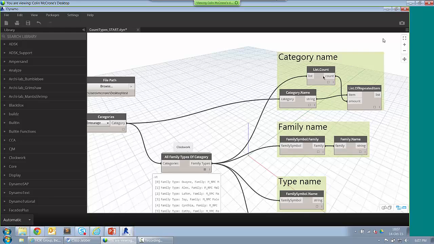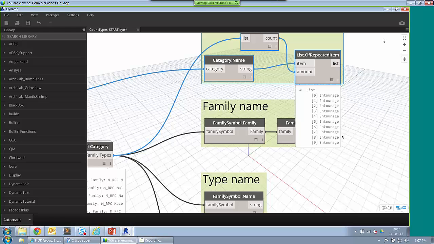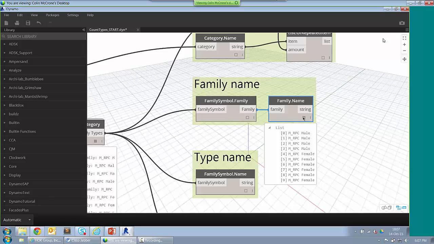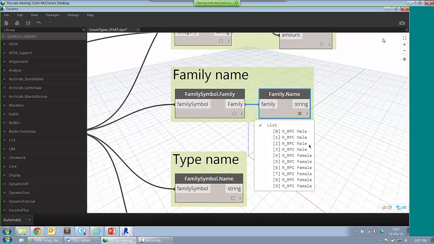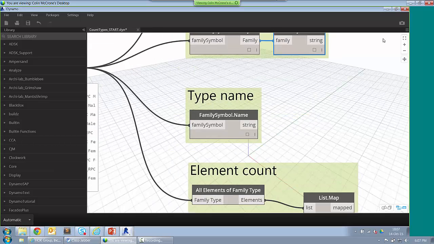I did quite a bit of setup in this case because it's some more crazy, just distinguishing between types and instances, and then families and categories and that kind of thing. I just sort of laid it out first. But this is just taking that word entourage and basically repeating it for the number of elements that exist. So that way, each of these family types has a version of the category name. And then the family name, so next step down. Of the different types that are available, there are 4 that are male, and then something like 6 that are female. And then the type name.